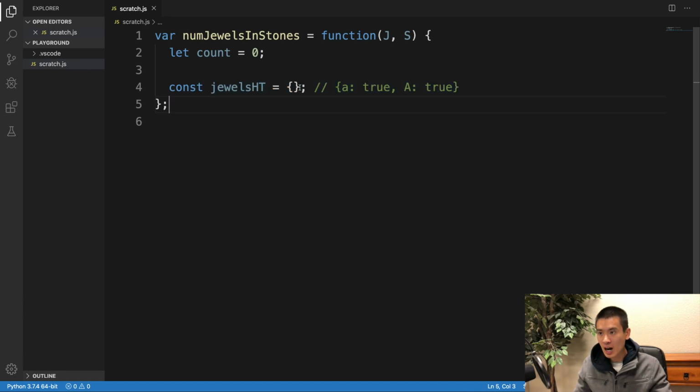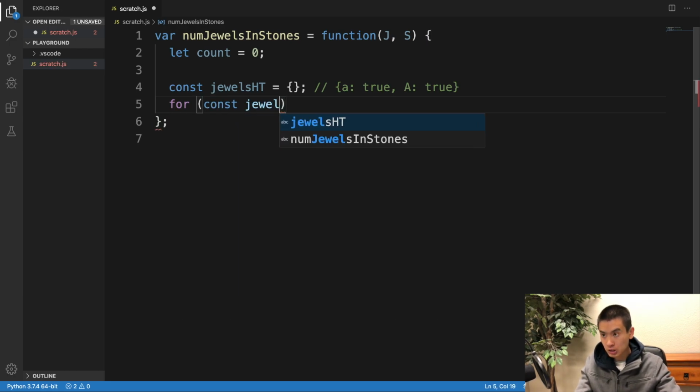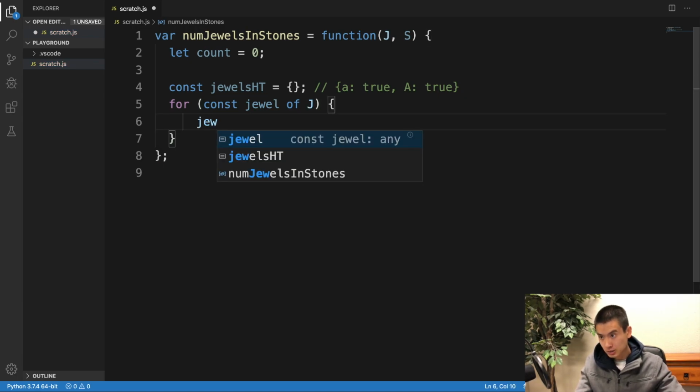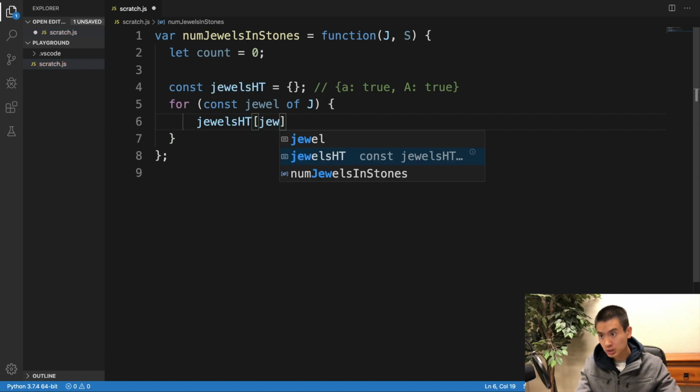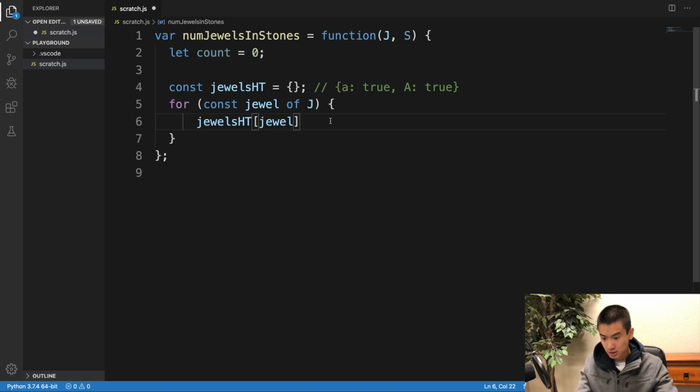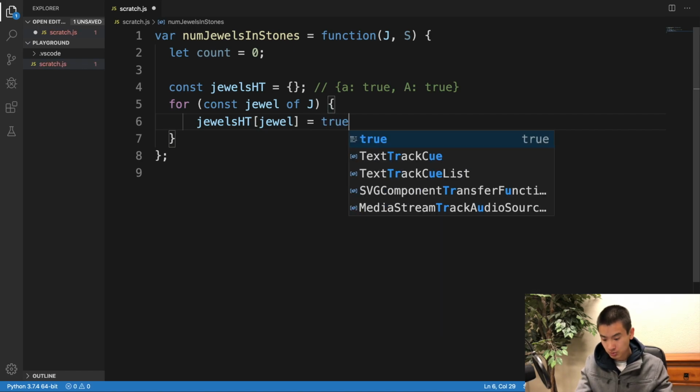So then let's fill this out because it's empty, and we get to make it look like this based on the input string of capital J, which represents jewels. So I'll say for const jewel of J, jewelsHT[jewel] is equal to true, right?